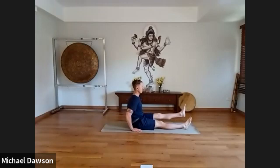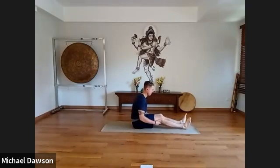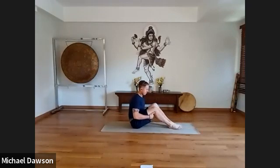So inhale, raise your left leg up off the mat. Really builds up strength in your hips. Exhale, lower your left leg down onto the mat. From here, we're going to move into the full Navasana.